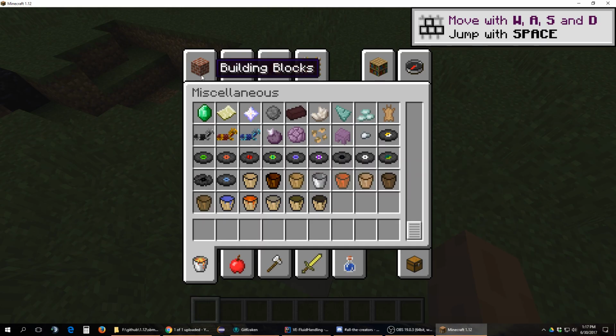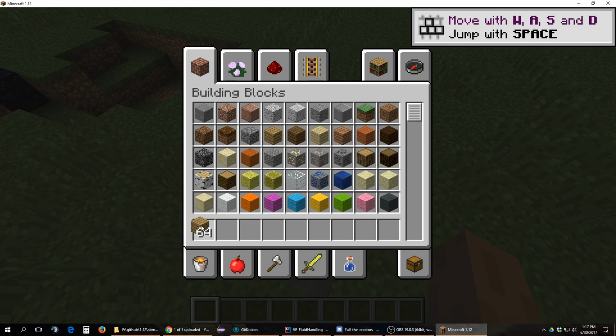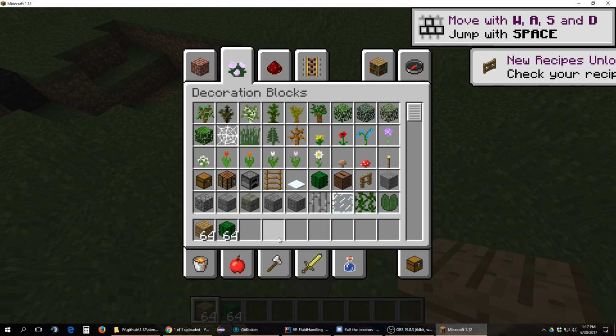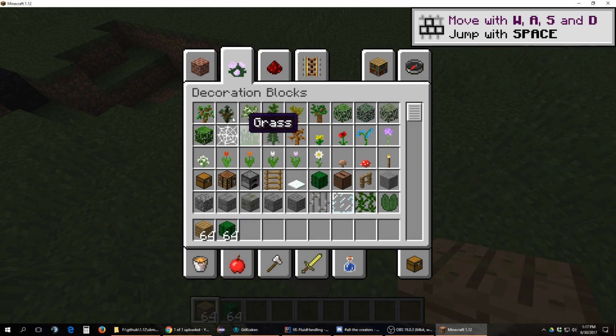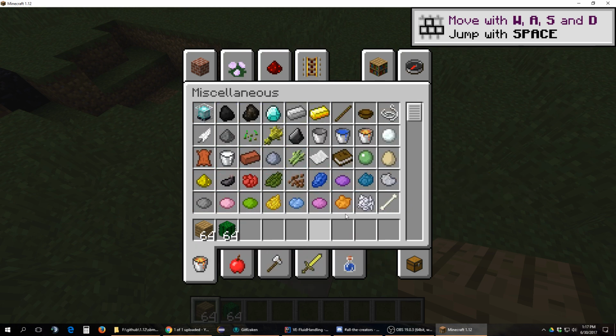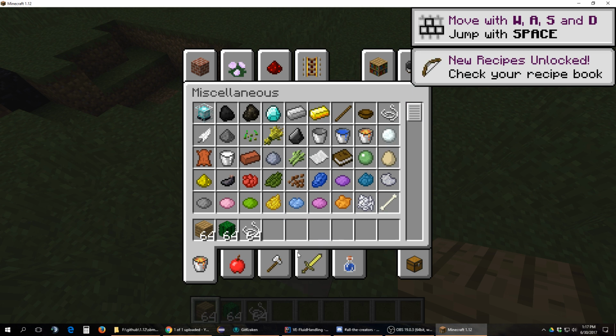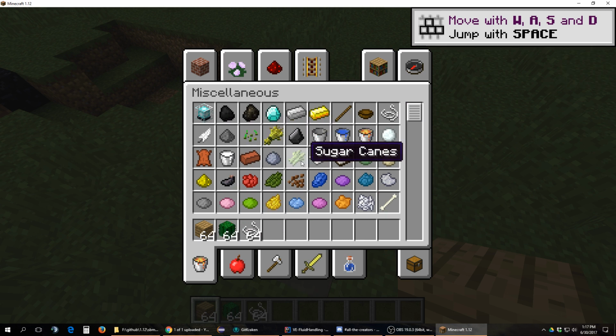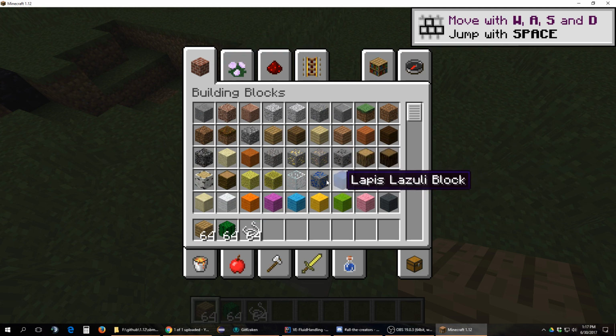It's actually pretty cheap when you think about it. I might replace the requirement for the cactus, because I've been told by a few people that getting your hands on cactus early game is actually harder than getting your hands on iron, which I do agree with. Of course, I've played Minecraft quite a bit, so I know that the recipe doesn't exactly make sense, but I was trying to appease certain mod pack makers. I think I'm going to use sugarcane, because it sort of makes sense.